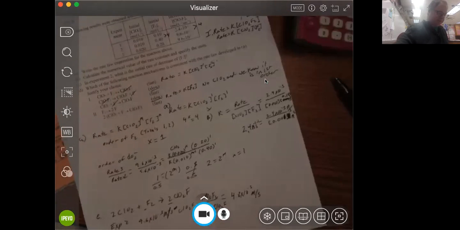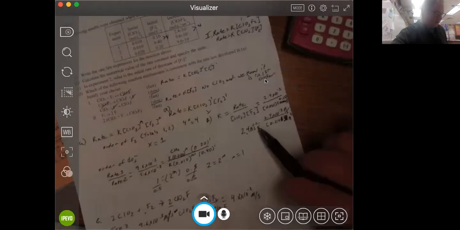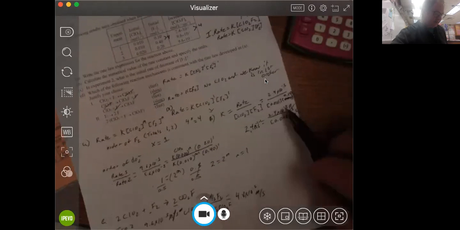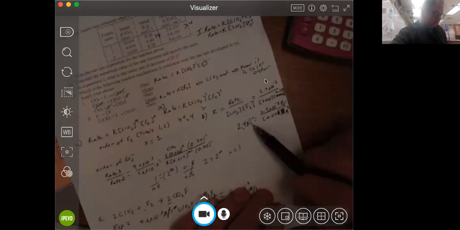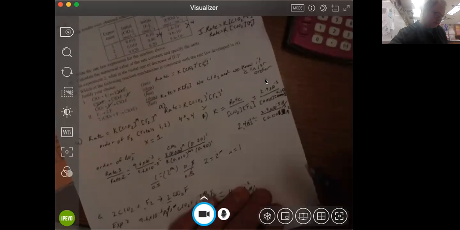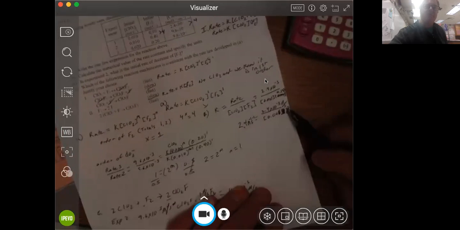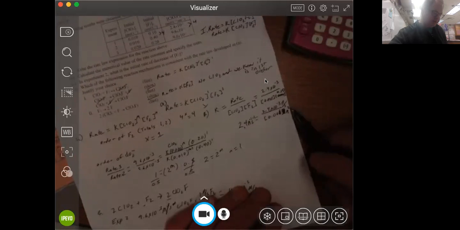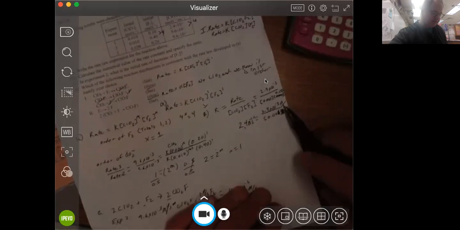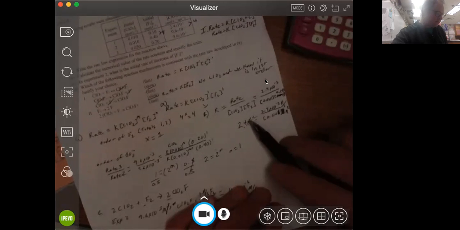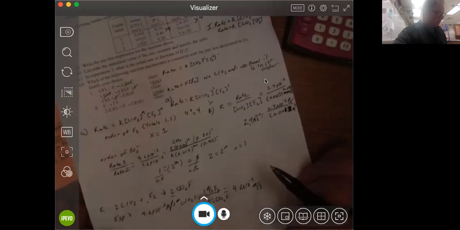So we get 2.4. Again, since both of these are first order, we get molarity to the negative first times seconds to the negative first. Basically, you would have molarity per second here. And since we have molarity squared on the bottom, because M times M, we cancel out the molarity on top. So we have the seconds and molarity to the first power on bottom. So that is the units for K.